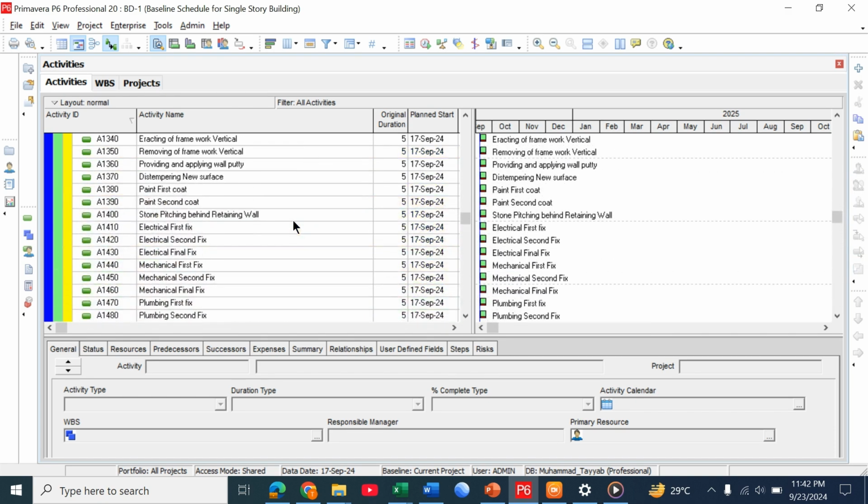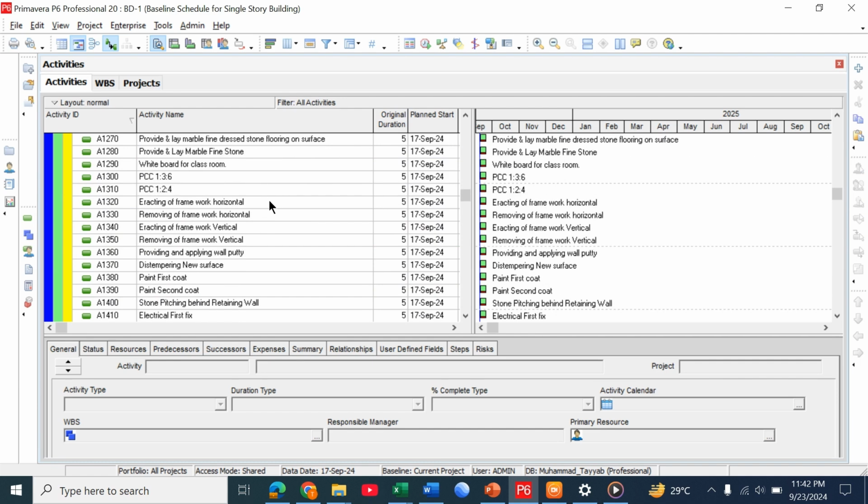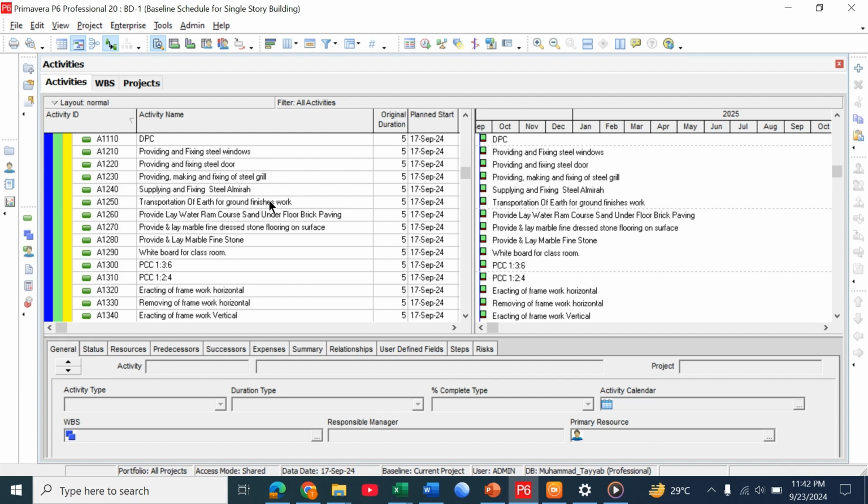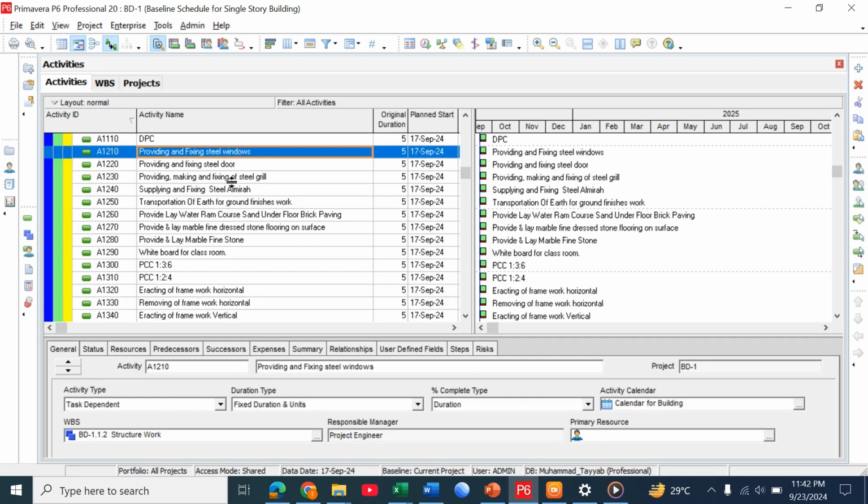Also we have to control X, cut, not copy.